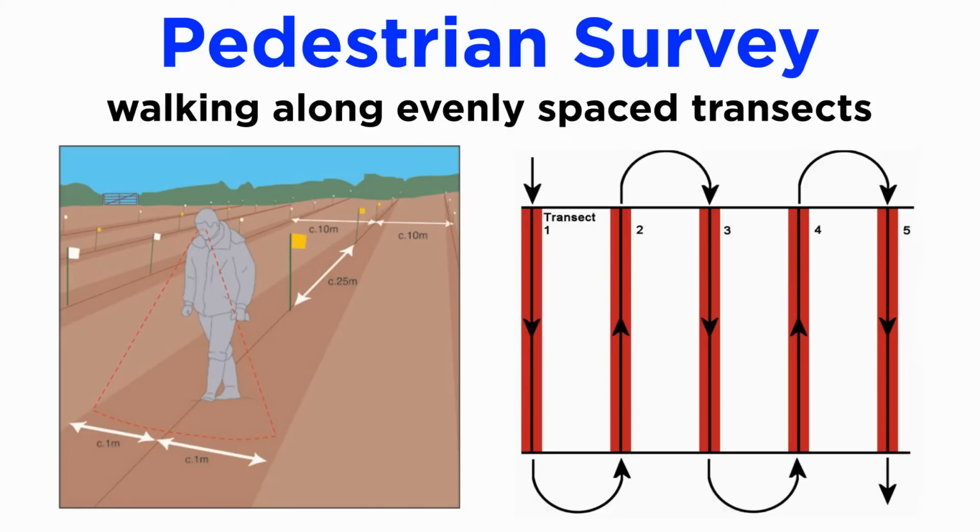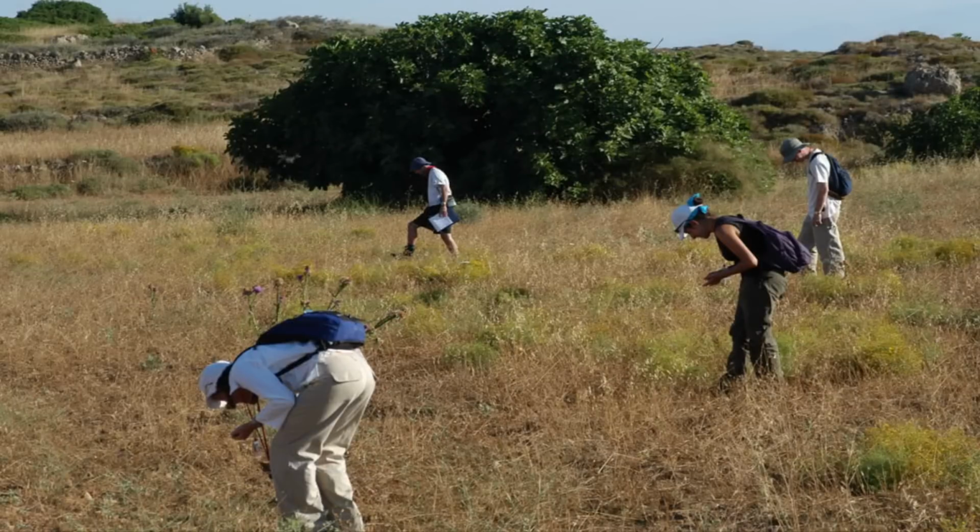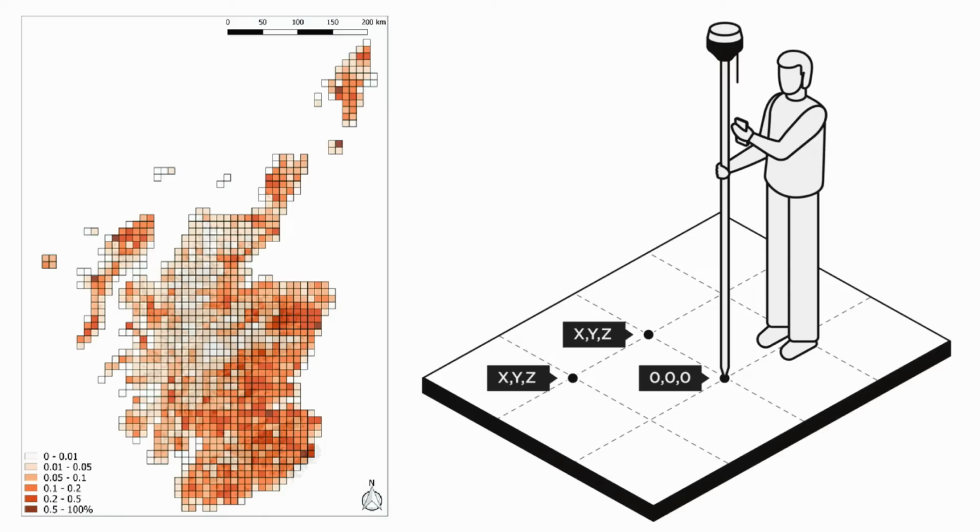Moving down the ladder from bigger to smaller surveys, we arrive at pedestrian survey. Pedestrian survey involves a person or groups of people walking in transects in an area. Archaeologists will slowly walk looking for artifacts and features on the surface. This is why being able to identify them easily is so important. Artifacts would be marked with a point on a map, and archaeologists use density maps of those points to determine the possible location of sites.